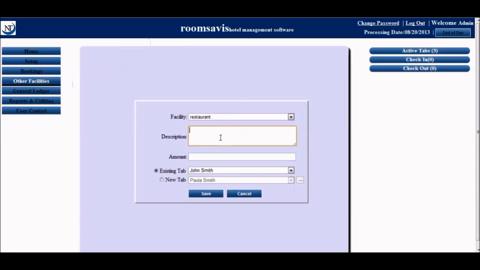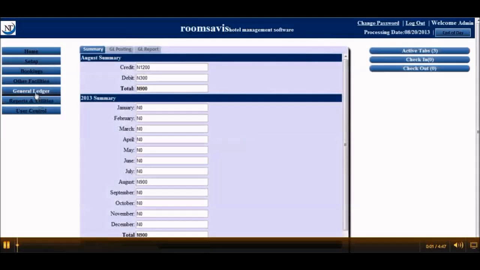Let's say he had something and the amount is 3,000 naira. You select the person, Novel Inc., then you save. So that way you add to the person's tab.